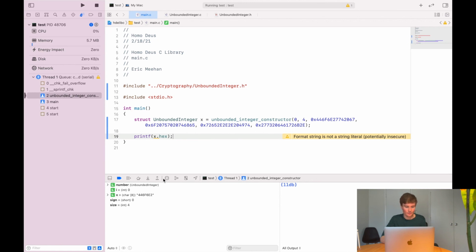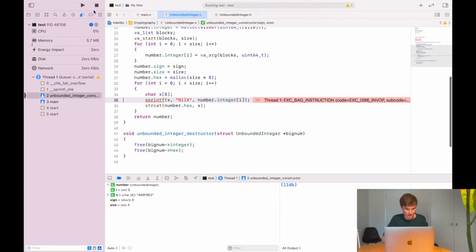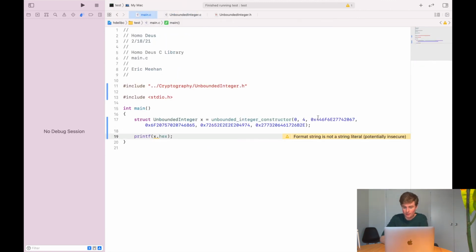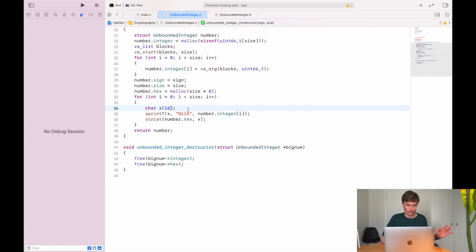Oh, okay. When I defined this, I was correct the first time. It is 16, because since I'm dealing with hexadecimals here, there are 16. 16 is the max, so I want 16 characters, and it doesn't have anything to do with bytes.